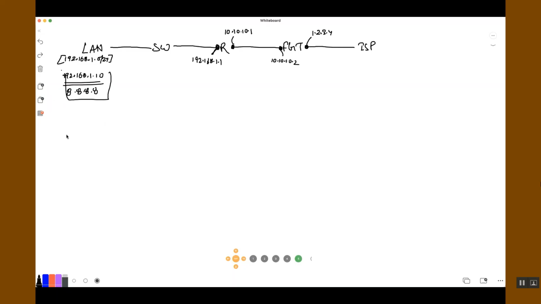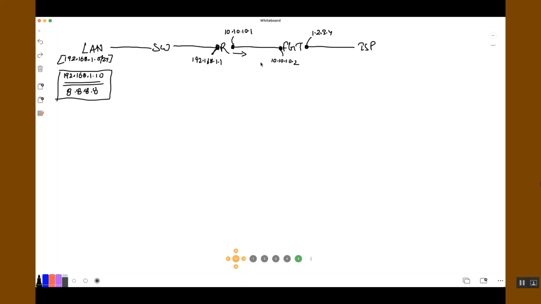Now, the router will do a routing lookup for the destination. As per the routing lookup, it found out that it has to send the packet in this direction, so it has sent the packet out. I have not configured a NAT. I'm saying the router is not doing NATing. Now, the FortiGate Firewall has got it.